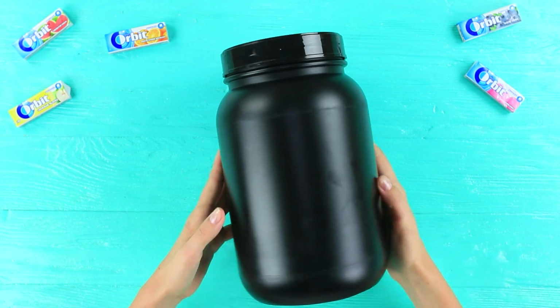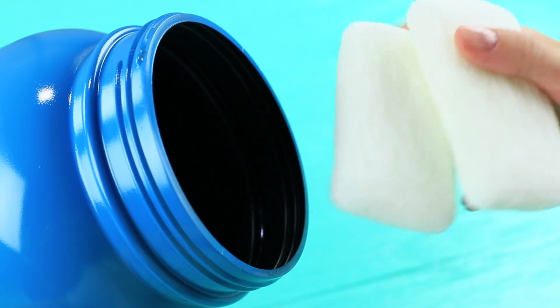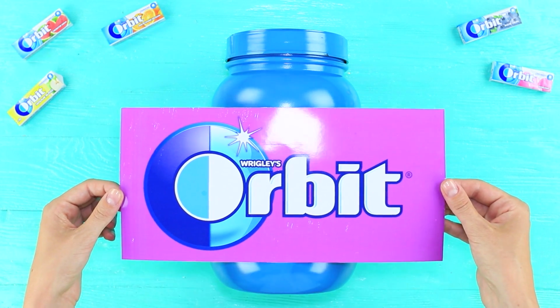Color an empty protein container pink using spray paint. Put the foam bubble gum inside. Print out an Orbit label and attach it to the container.